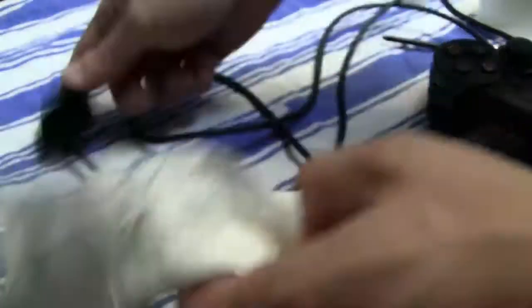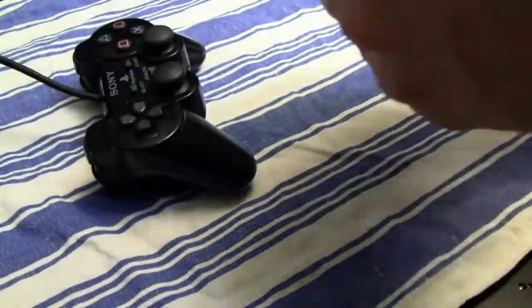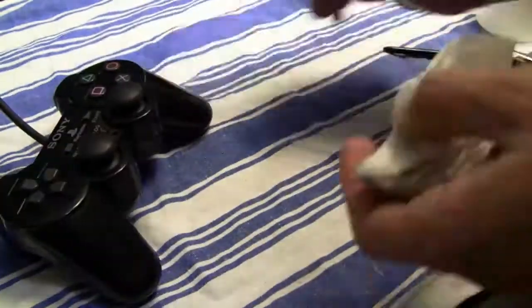And now finally, again, I clean also the cable, and also I cleaned with the paper towel, with some Silit Bang, the top parts of the analog sticks.